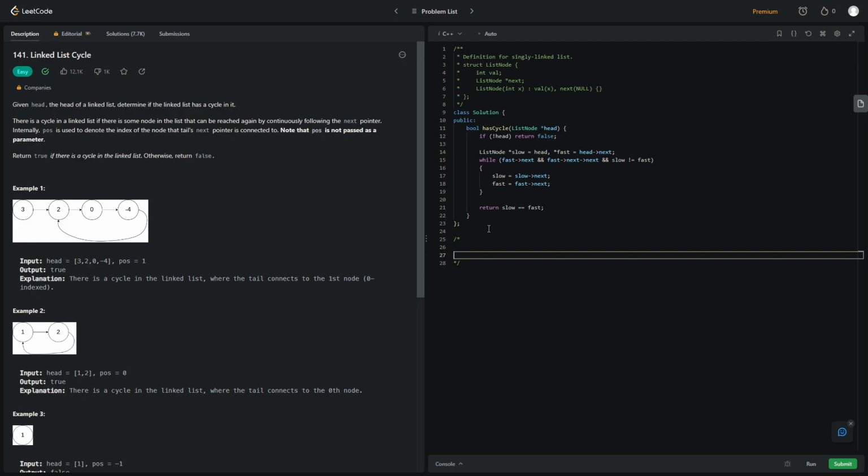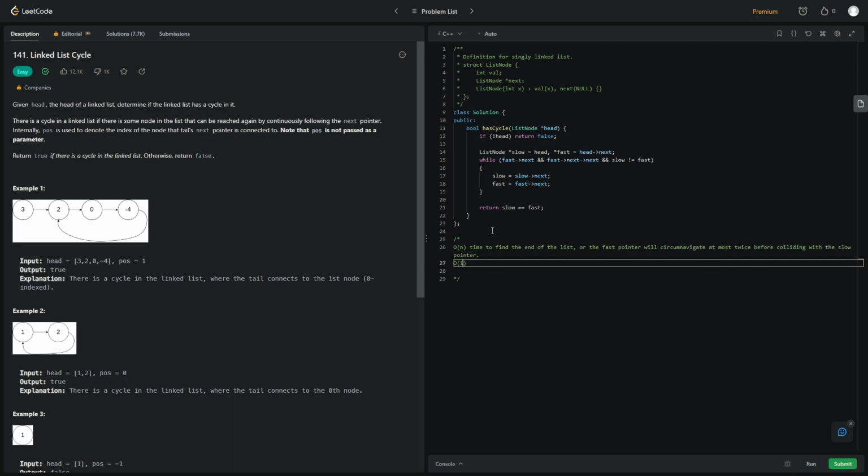It's going to be O of n time to find the end of the list, or the fast pointer will circumnavigate at most twice before the slow pointer.